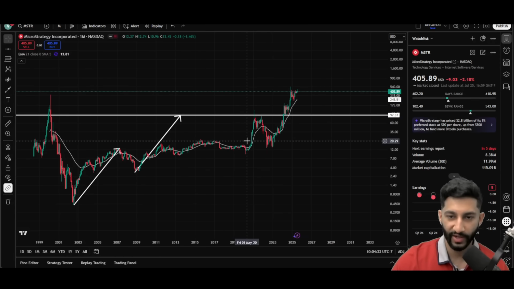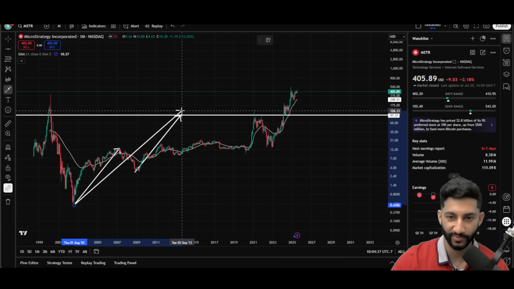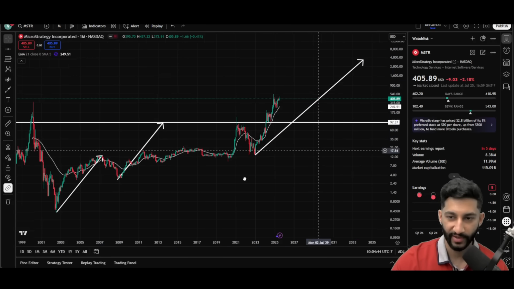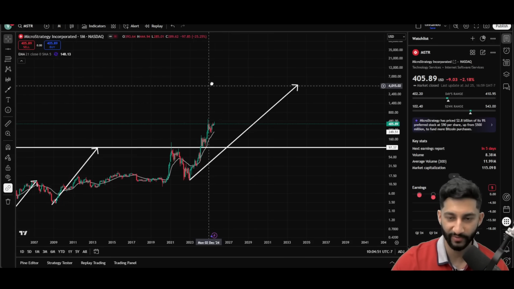So now what do you do? What do you measure now? Well, you combine the first two legs together. So you combine this large move up now, like that, and then you bring it over to the bottom of that correction, and that would be the next leg up higher. And that's right around $4,000, give or take a couple hundred. This one is technically saying 4,400, but let's just say 4,000 to round it off.